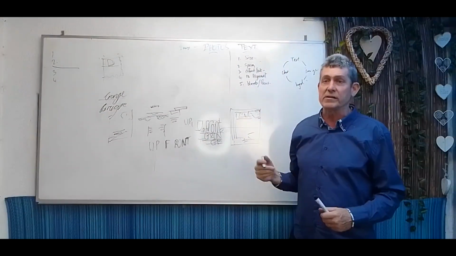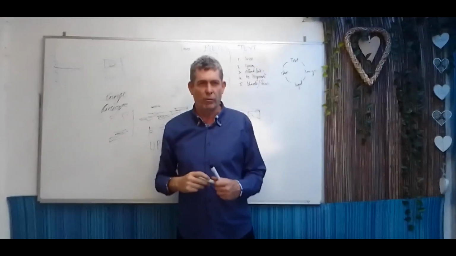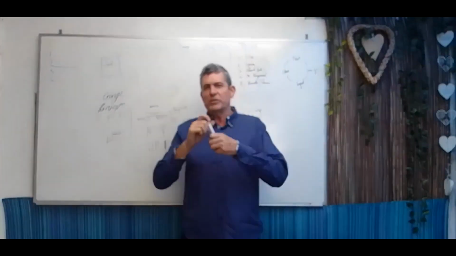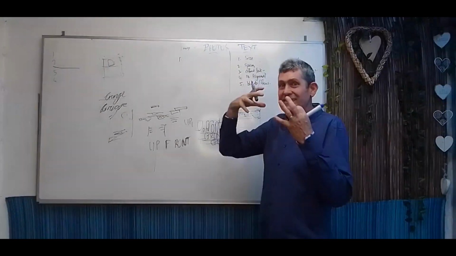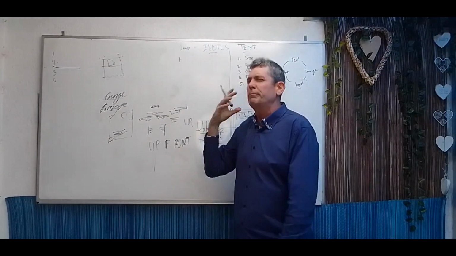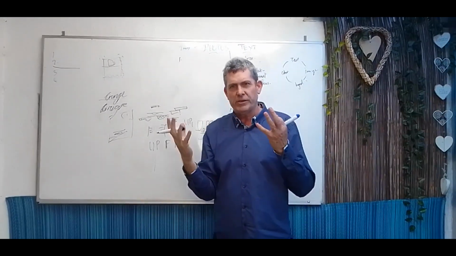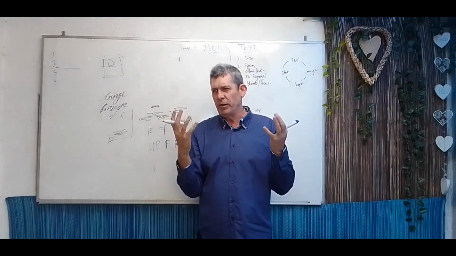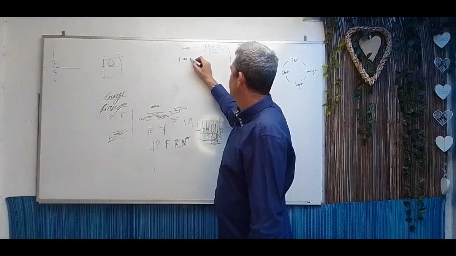Seldom do they use drawings. Pop tends to use more drawings, but grunge tends to use more photos. So the photos themselves tend to be, I don't want to call it blurred. Let's rather call it out of focus. Out of focus is when something is blurred or out of focus. Okay, let's say out of focus.